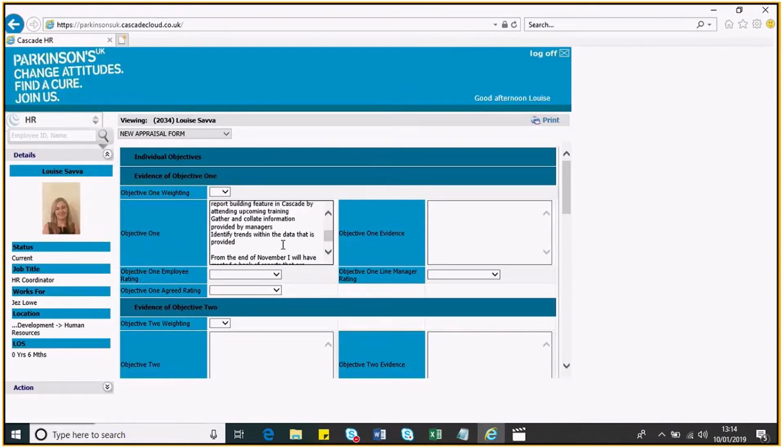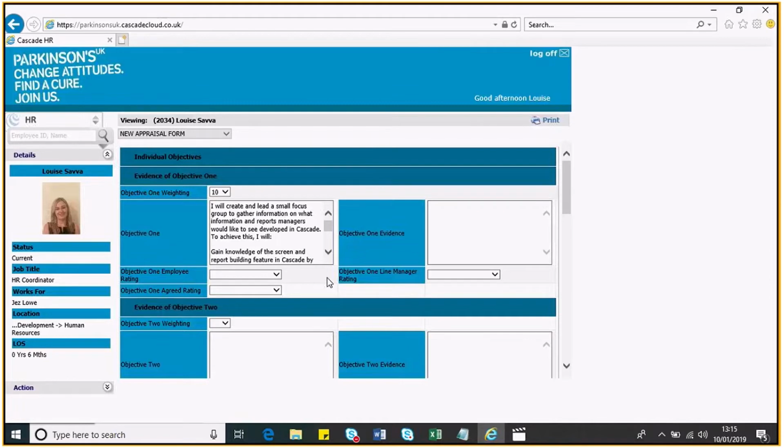And I'm going to weight my objective here 10%, as in my requirement of the role I already had 50%. So now that will make up my total of 60%. Depending on the type of role you have, you might have a higher weighting in the objectives than the requirement of the role. For example, if your role is more project-based, you would have higher weighting in the objectives. If it's more delivery-based, you're likely to have a higher weighting in the requirement of the role.